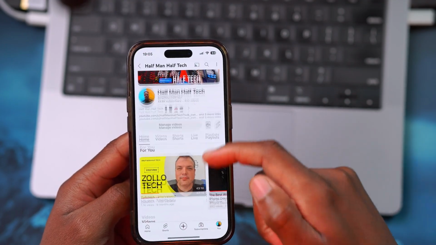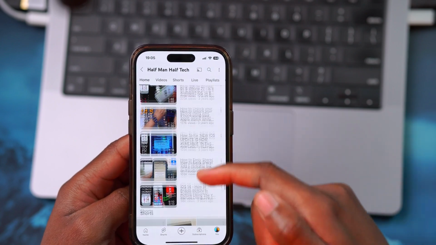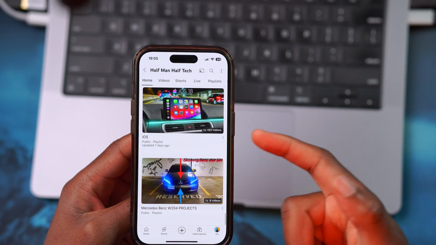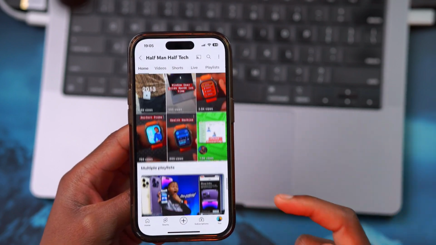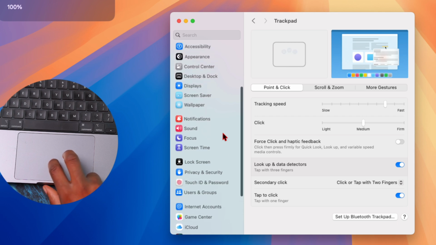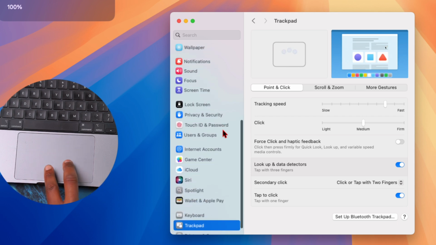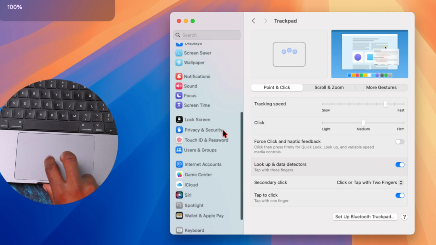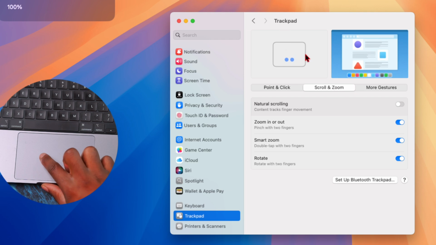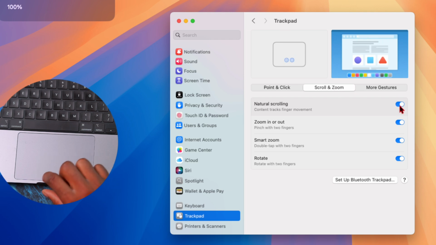Now on my other devices besides the Mac that runs macOS, some other devices run Windows, or for example on the iPhone, when I'm scrolling pages or going to different websites, this is the natural scrolling that I'm used to. So when I drag the screen up, everything goes up. When I drag it down, everything comes down. But on macOS, you can see here, when I go up, the screen goes down. When I go down, the page or the contents that I'm looking at actually do the counter opposite. So the next setting I go to is scroll and zoom under the trackpad and turn on natural scrolling.